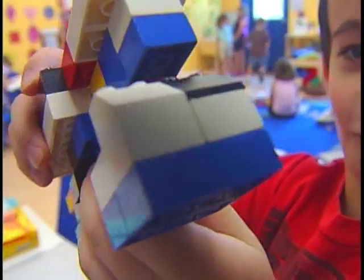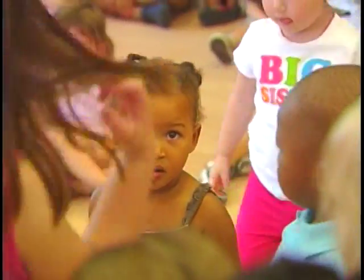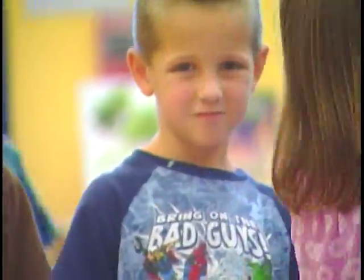First, what you want to do starts the night before. Help the child pick out the first little outfit they're going to wear, let them have a choice of that. If the school doesn't supply lunch, help them decide what they're going to want to bring so they know what's in their lunch for the day. The second thing you can do is to talk to your kid about the big drop-off and what's going to happen. And third, before you leave the house, make sure your little one eats a nutritious breakfast.